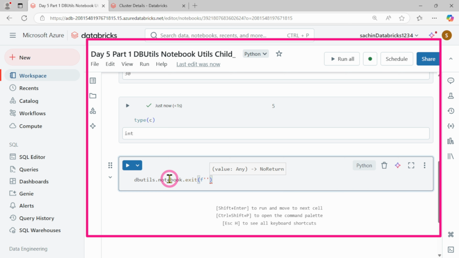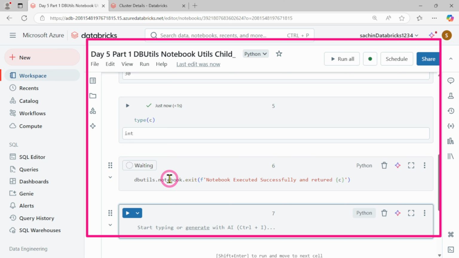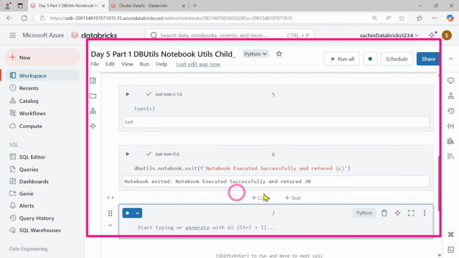Inside this format, I'm going to write notebook executed successfully and return, and here I'm going to write this one, and this would be C. Okay, so I'm going to write C here, and let's run this code. Can you see it's showing this 30 value here, which is the first part.